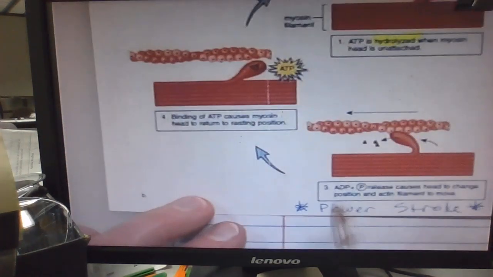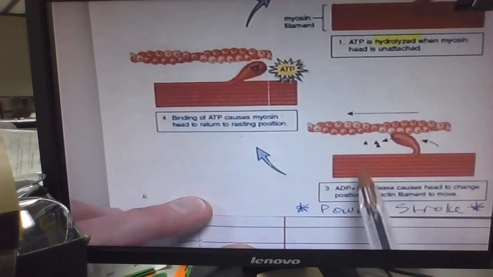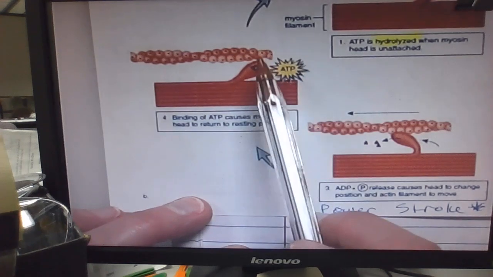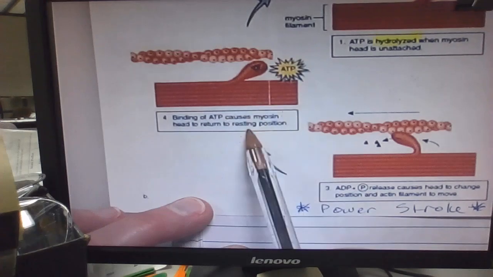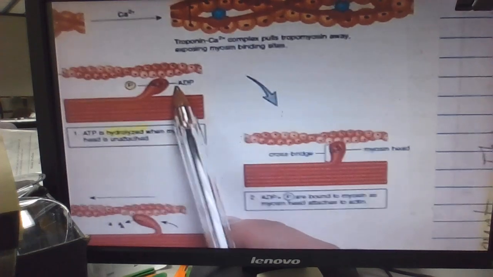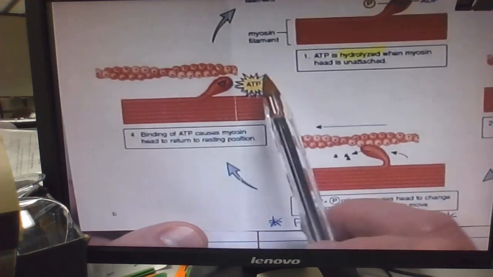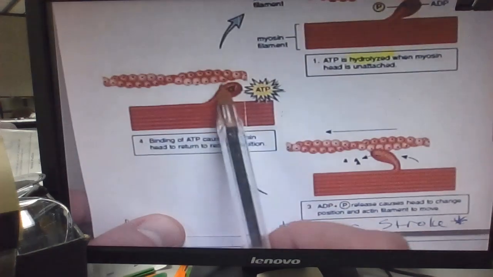ATP, because that ADP and phosphate group go to the mitochondria and are reformed into an ATP molecule. Then that ATP molecule that reforms binds to the myosin head and causes it to detach and return to its resting position. Then it's hydrolyzed, it's broken apart, that allows it to bond. It releases, causing the power stroke, gets reformed back into ATP. When that bonds to it, it goes back into its resting position.